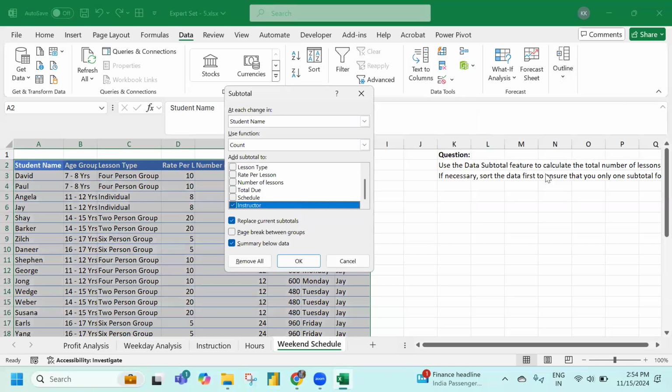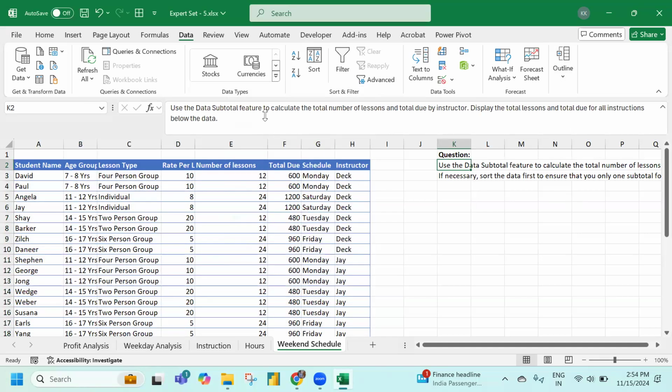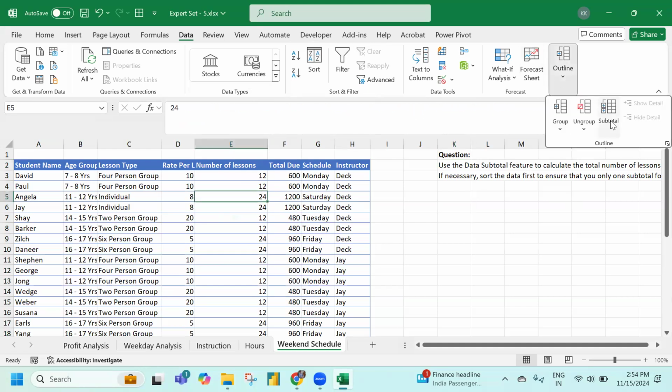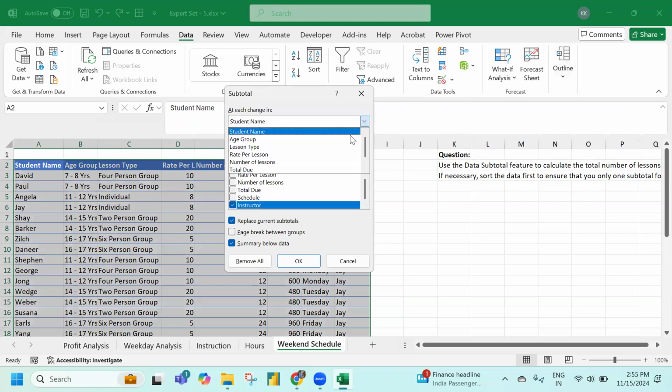In the subtotal, you need to read the question carefully because the subtotal can be done at different groups using different functions. It is about calculating the total number of lessons, total, which means sum, right? Total number of lessons and total due by the instructor. So the subtotal should be done by the instructor, using the sum to get the total number of lessons and due.